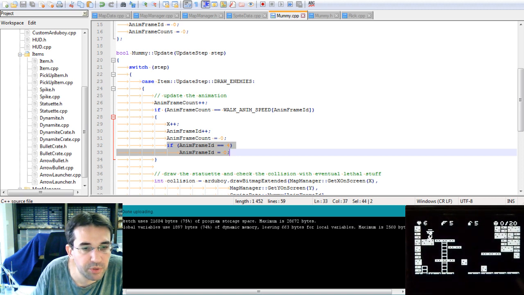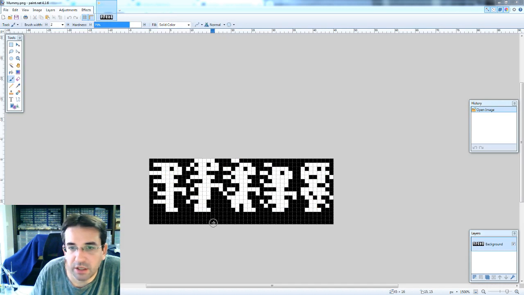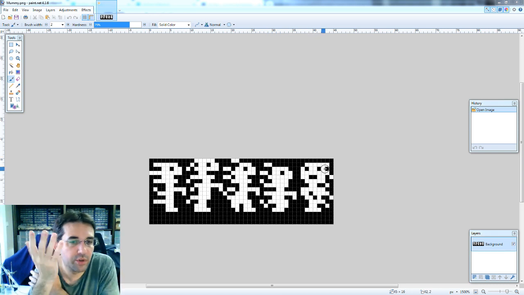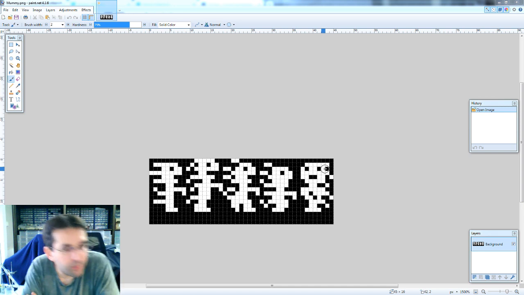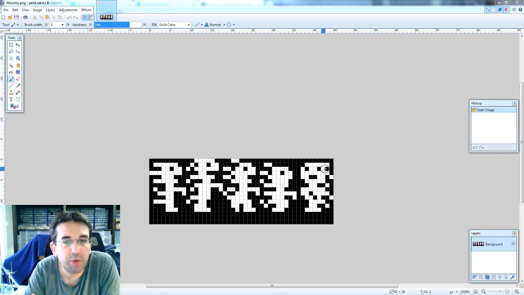Here I made a walk animation in 4 frames, and this one I created for when the enemy is doing a half turn. When it's doing a half turn, I will at least play this animation. I'm doing that because it gives the player a warning that the AI will change direction.